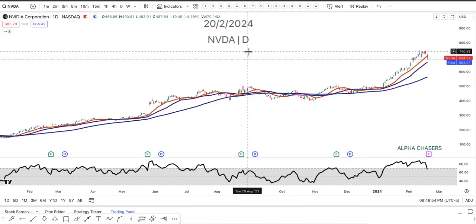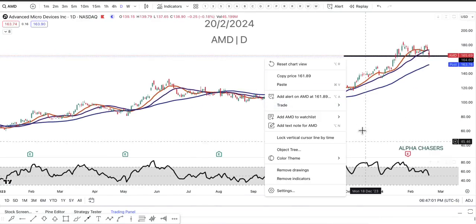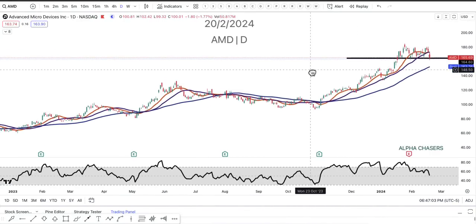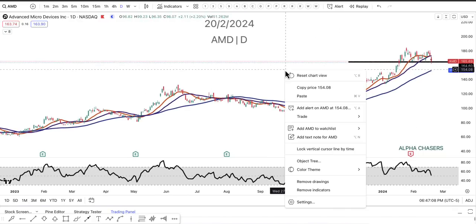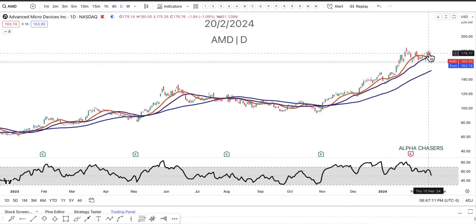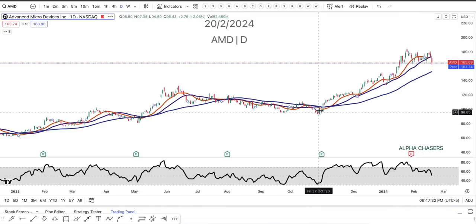I think NVIDIA could have a very good quarter. Here's where the problem came in. AMD came out and said that, by the way, they're not seeing the demand that they thought they were going to see, and they're having a little bit of slower demand, meaning that their bottleneck is not as big of a bottleneck. Well, seemingly this was already out last week. I don't know why today was the day that this was the news, but now look at what you're doing. You have closed below the 12 and the 22. I use a 12, a 22, and a 55. You should use what you're comfortable with.